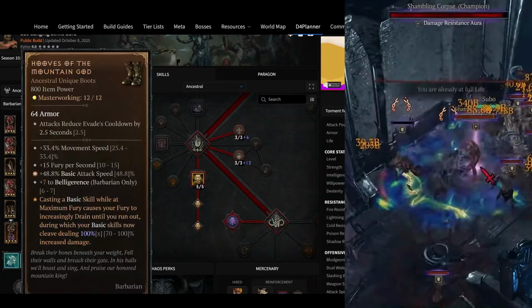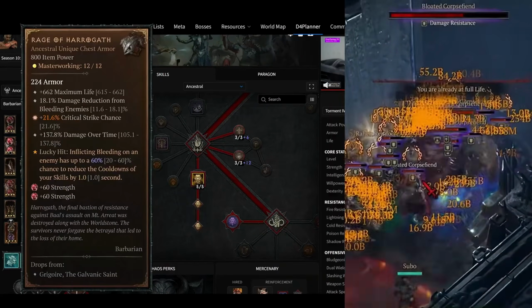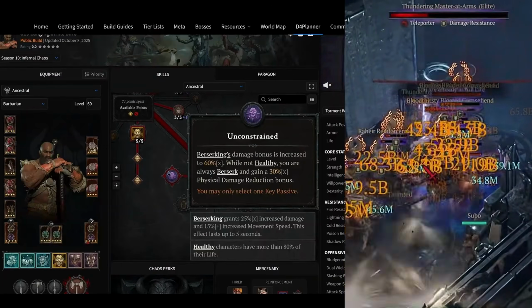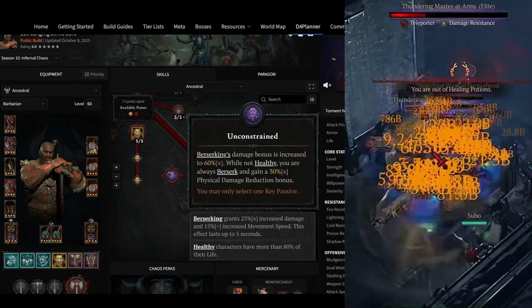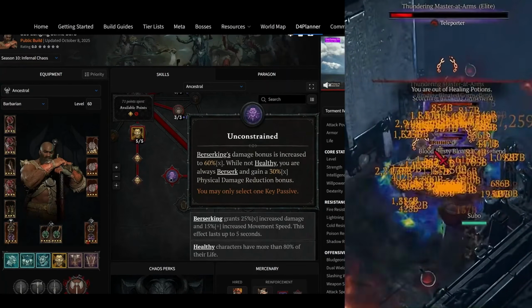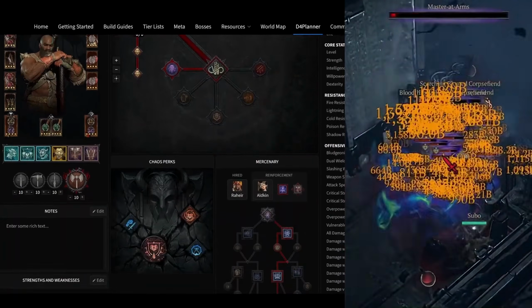Again, that's going to come from our boots, turning our lunging strike into AoE, which will then in turn grant CDR through our chest. Then finally, we're going to be running Unconstrained. So Berserking's bonus damage increases 60%, and then we always berserk when we are not healthy, under 80% health, and grants us 30% physical damage reduction. Okay, that's our abilities. Let's move on to the arsenal system.